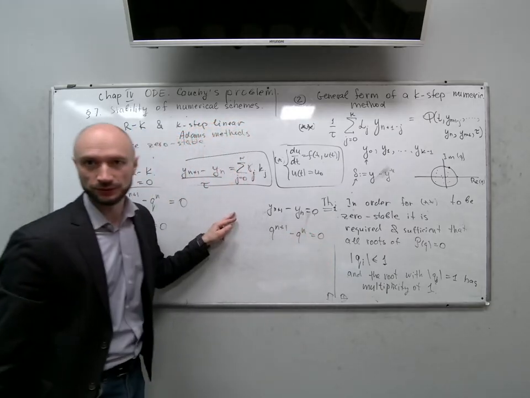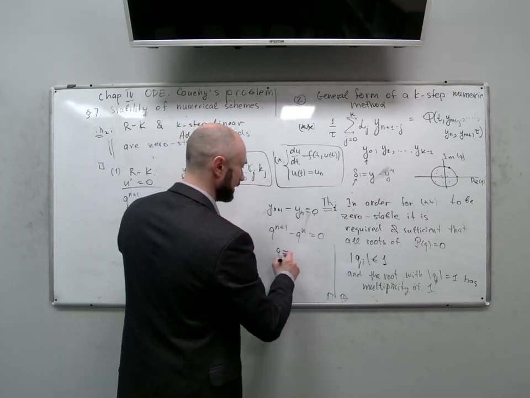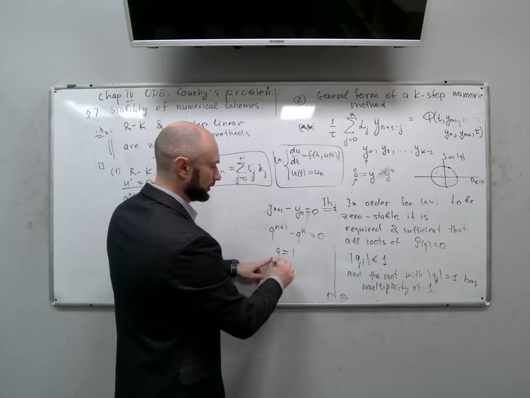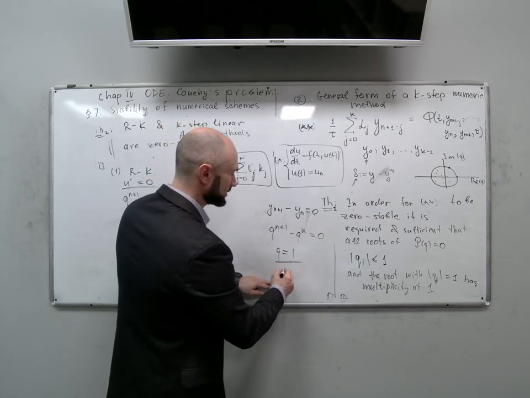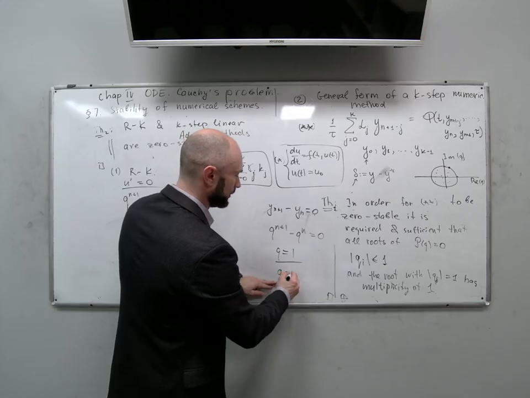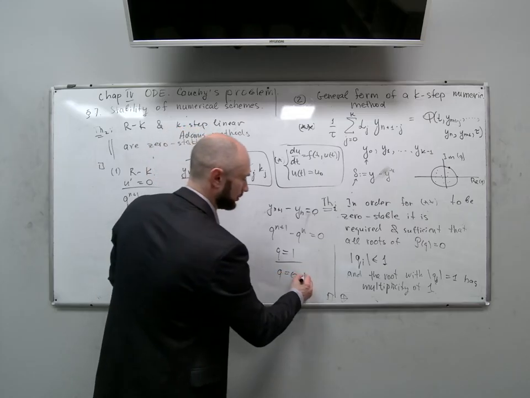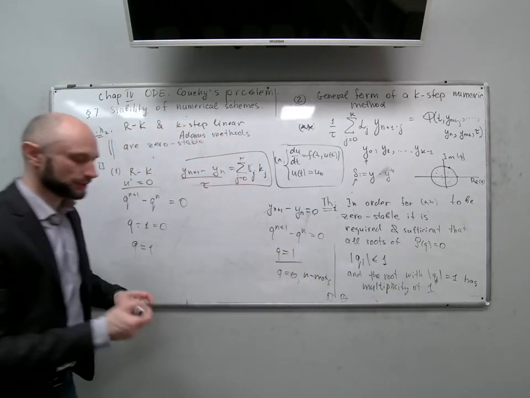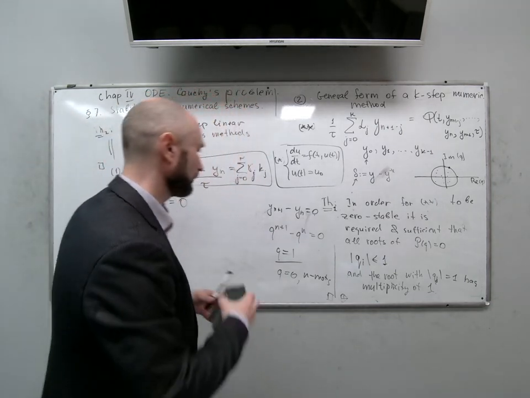If they involve only these two values, you will get this again for the characteristic equation. And this equation formally has many roots actually. It has this root, and we can say that it also has n roots that are all equal to 0. And again, the conditions of this theorem are satisfied.